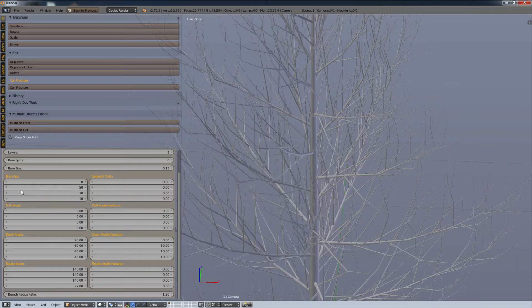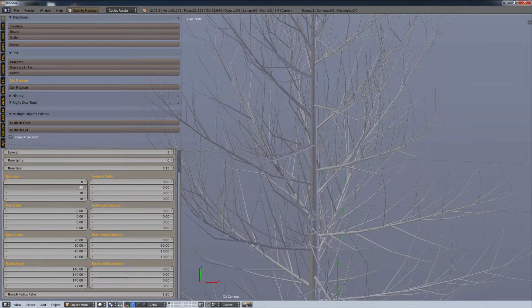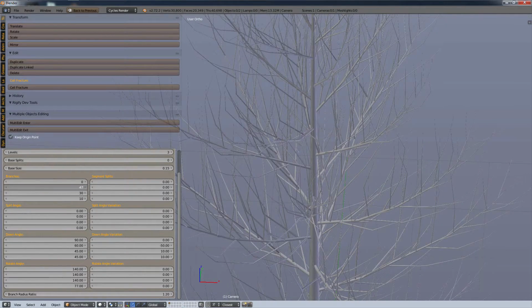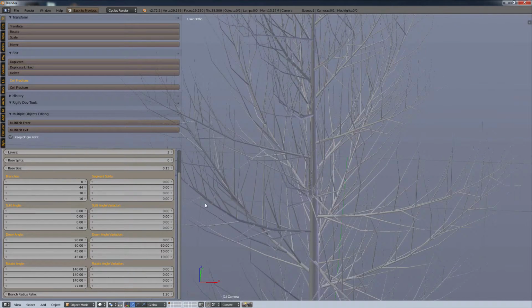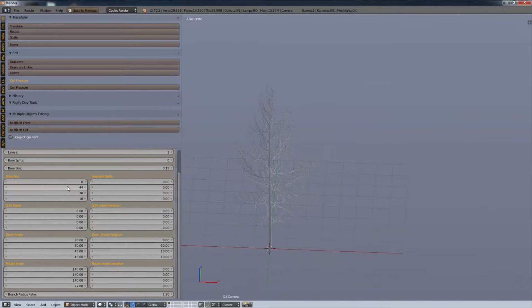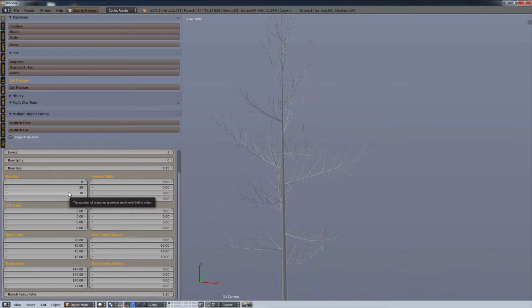So you turn that down and you get less branches coming off of your main tree. So I like to turn that down. If I'm doing animations, I'll choose about 20. And as you can see, that really, really creates a less full tree. And then the next level is obviously branching off of that one. So set it to 0. I have no branches coming off of my second level.